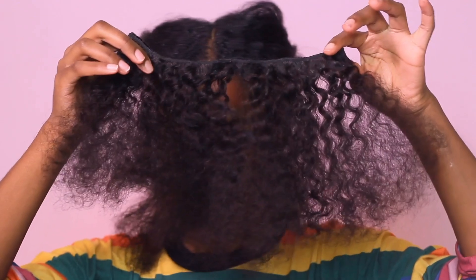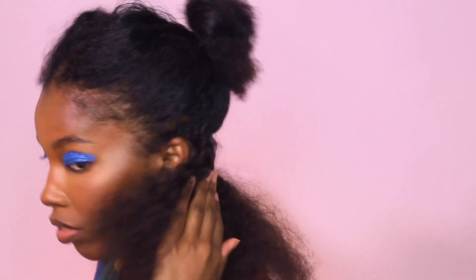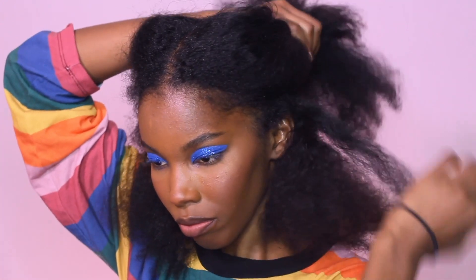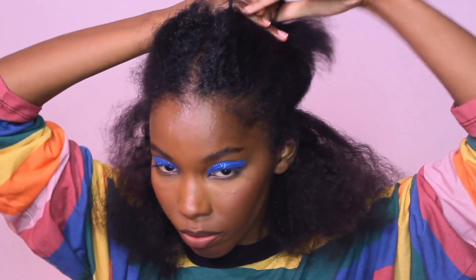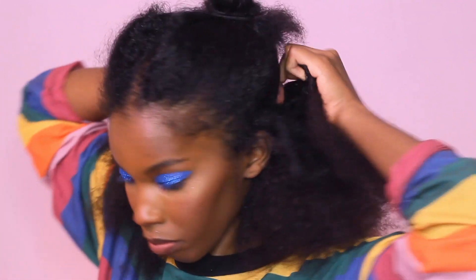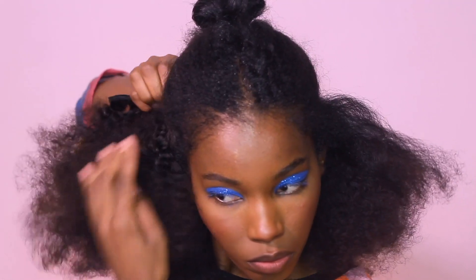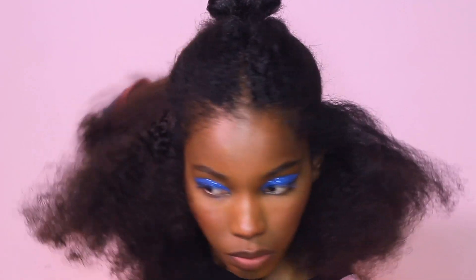So I started out by stretching out my hair because I didn't want to do any extra work. I also combed out the clip-ins and ended up putting all of them in just because I love big hair. I feel like my hair has gotten a little bit longer because this time around the hair and the clip-ins are blending so seamlessly. I don't know if it's because I blew it out before putting them in, but it's just so seamless. The only thing is that the clip-ins are a little bit lighter than my actual hair, but it's really not noticeable.